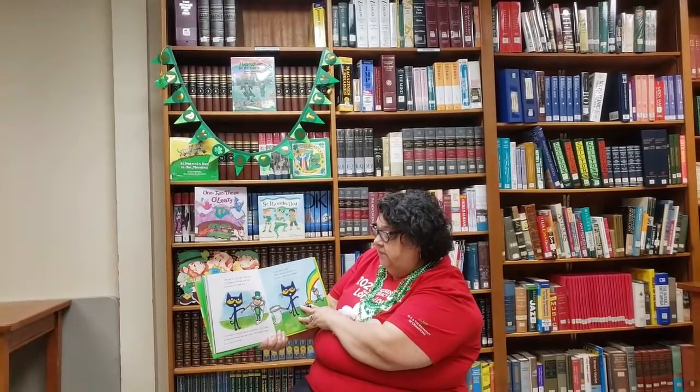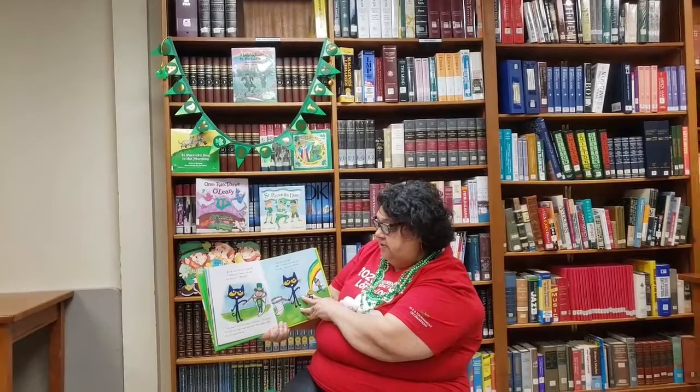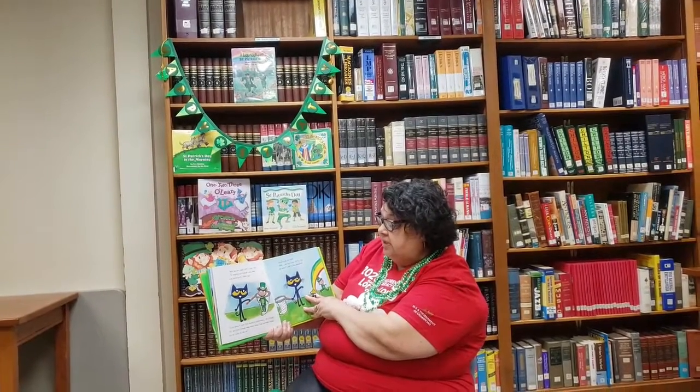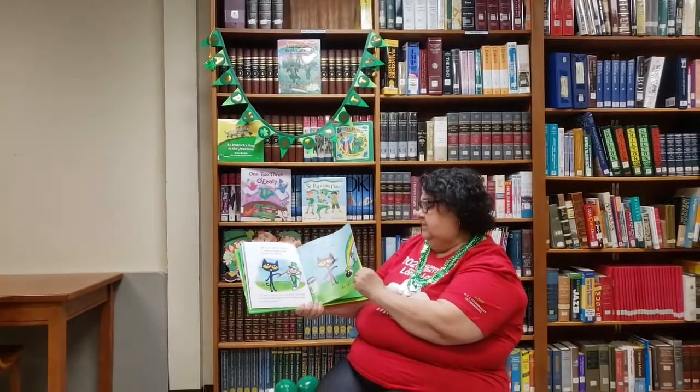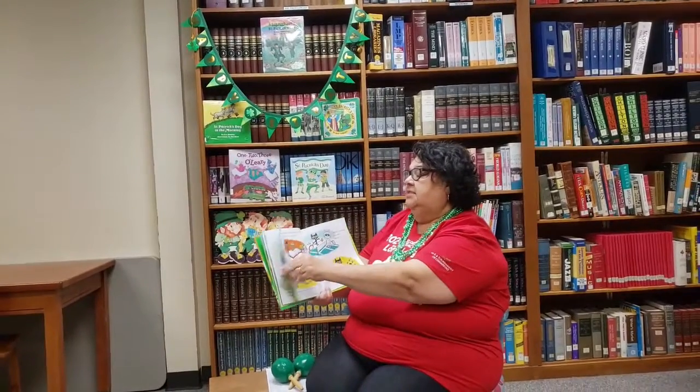Luck doesn't come from having a leprechaun, says Clover. You and your friends have each other. That already makes you as lucky as can be. Could Clover be right? Is everyone a lucky cat? A lucky cat doesn't need a lucky leprechaun. He lets Clover go. He decides he will be a good friend, be the good luck his friends need by helping them out himself.